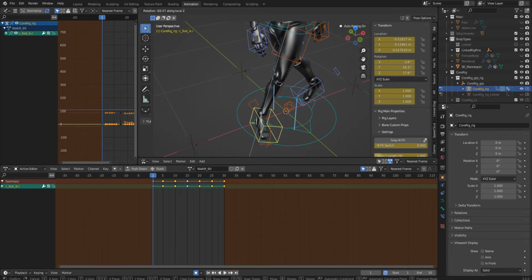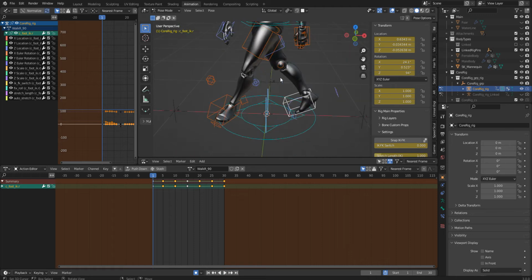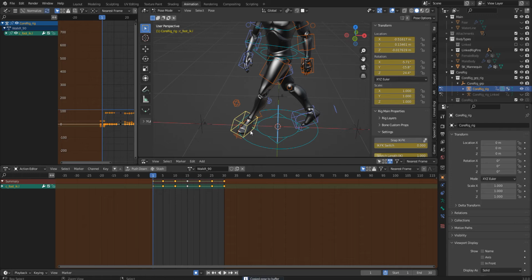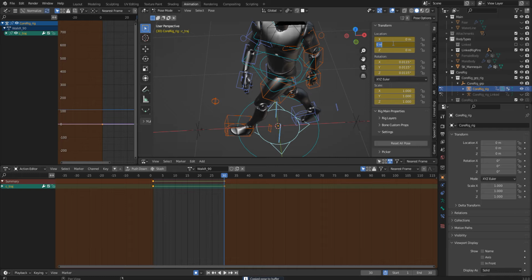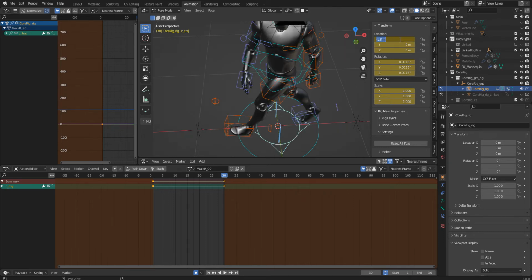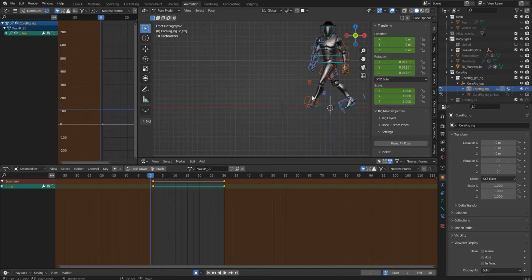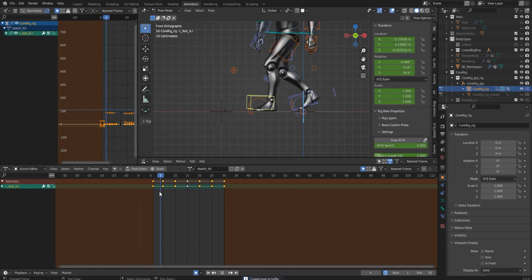Fine. We can leave this as is, but we will rotate this one. Okay, let's add root motion in here. Right now we can add that root motion, so minus 1.8 meters, I think. Oh, not in here. 1.8 meters actually, yeah, like that. And we should rotate this when it's on the ground.